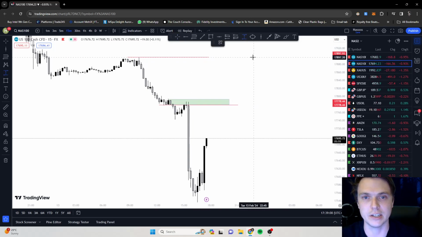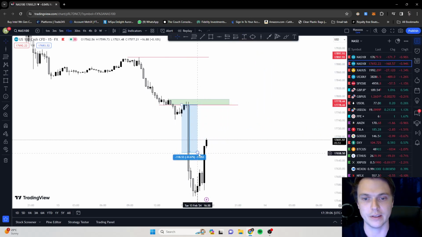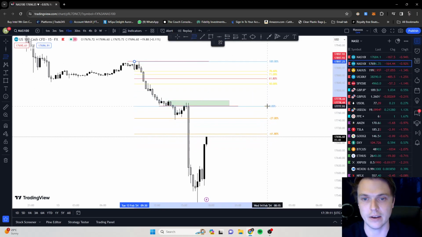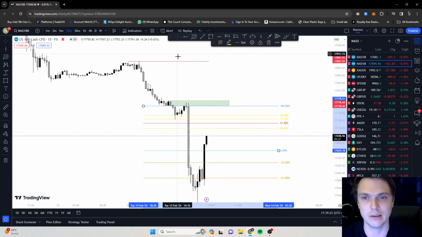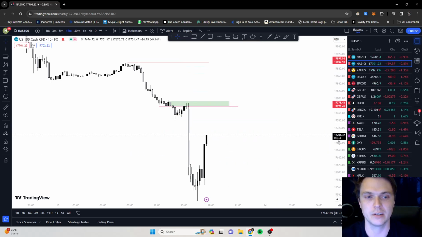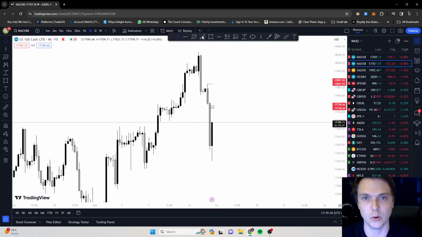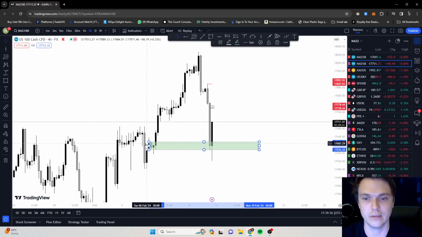Take the high of the London session until the low of the London session, place it at your entry point, and you can take TP over there. You can also take your Fibonacci and put it over there and move it down there like that for your TP 1, 2, and 3. So basically the same thing, but just with a TP 1, 2, and 3. So there's a bunch of ways to do TPs, and then also another third way is to mark out these order blocks on the higher time frames. So you can take it until that order block over there, or that opposite candle over there.